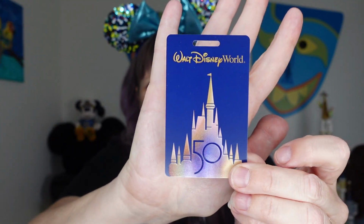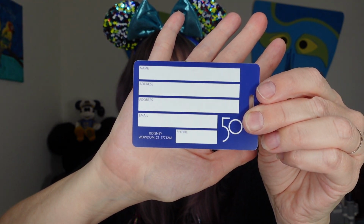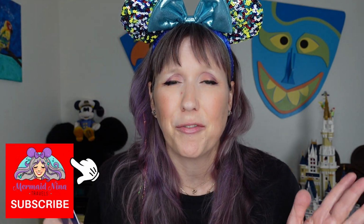Now, if you're staying at a Disney resort, these don't come free unless you ask for them. So don't forget, if you're staying on property, to go to the front desk and ask for your luggage tag. That's right, this is it right here. It's for the 50th anniversary. Turn it around and it has the address, phone number, stuff like that on there. You want to make sure you try to get that if you're staying on property, because A, it's free, and if you haven't heard, the 50th anniversary is going away March 31st. So this could be your last time to get this specific luggage tag, as I assume they may be redoing them for the new 100 Years of Wonder, but we're going to get into that.